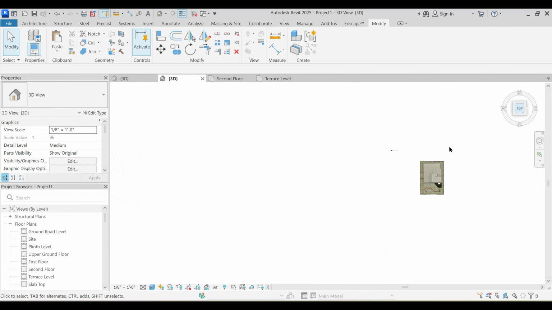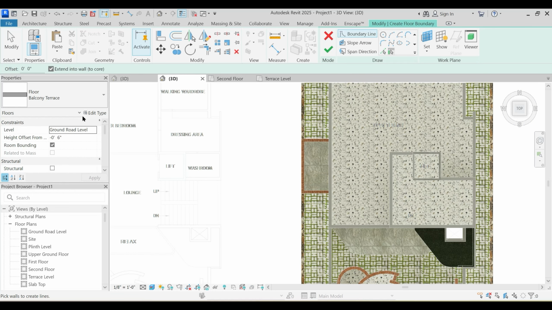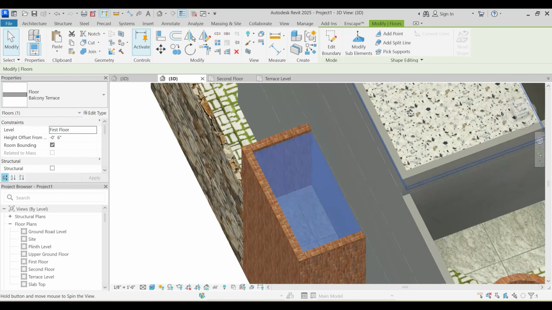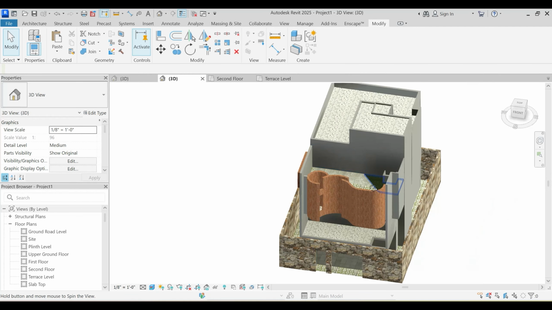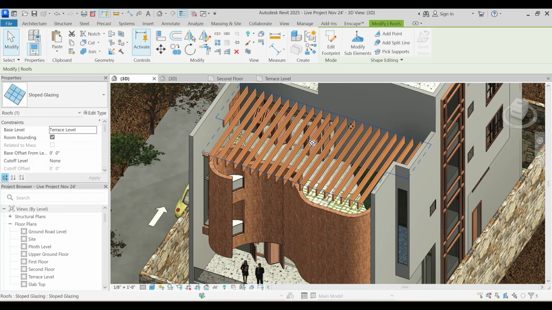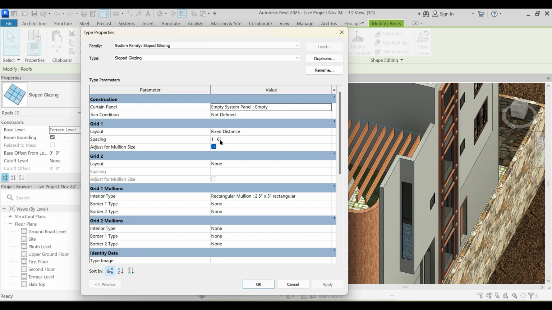So let me just go to top of this, and here I'll just select this and CS and just say upper ground floor, not upper ground floor, first floor, and just close this first and finish. Don't attach. Yes. So with that, this is added. And here, what we need to have is this particular curtain wall is the sloped glazing. Sloped glazing with minus 1.6, 1 feet 6 inches quick distance.